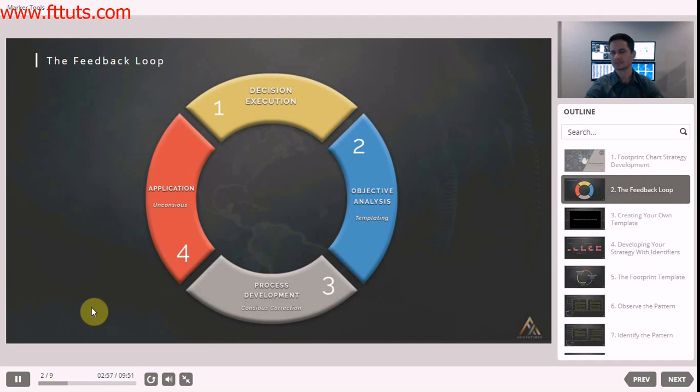Okay, so how does it work and how does it apply to trading? Now, the first thing is obviously we make a decision. As we can see in the yellow box, we make a decision, very straightforward. It's simply just a manner of execution. Now, the problem is if we don't have an open loop system, we're just going to end up making a lot of decisions. Okay, more often than not, they're probably going to be bad decisions.